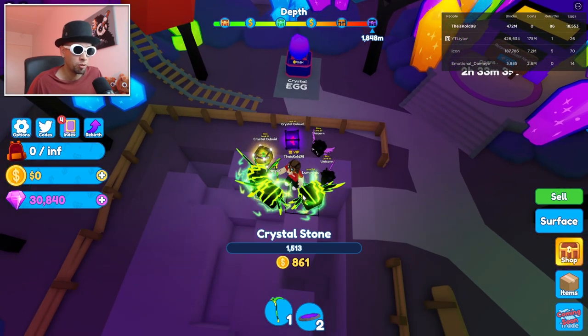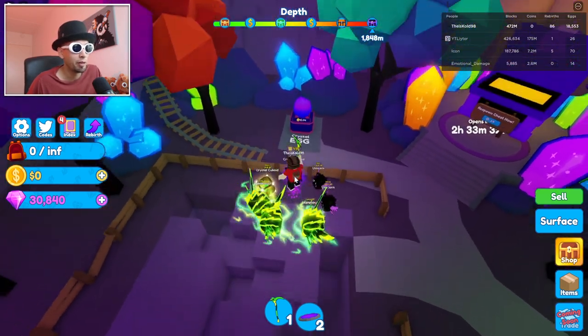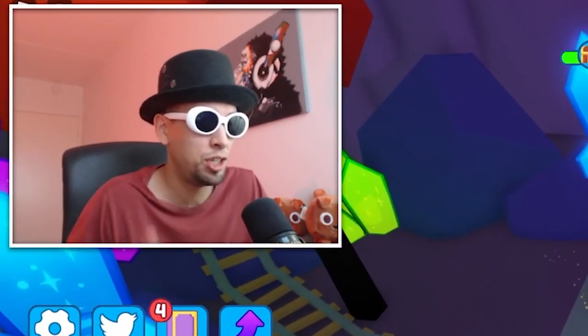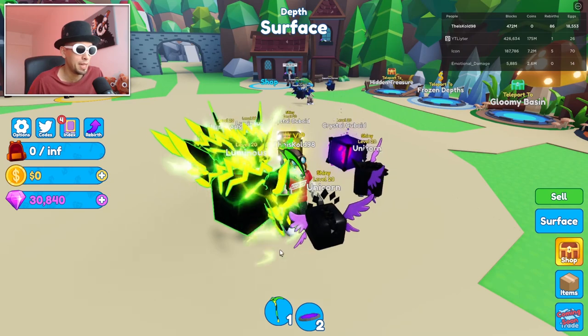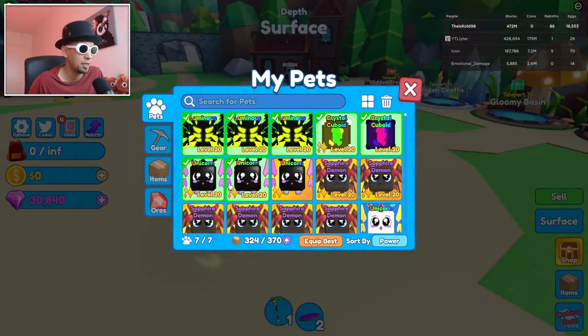With the best pets, of course, you need to have some good pets. So if you can't afford the pets from here, you buy the cheaper pets from upstairs, up at the surface. So yeah, the pets are very important.